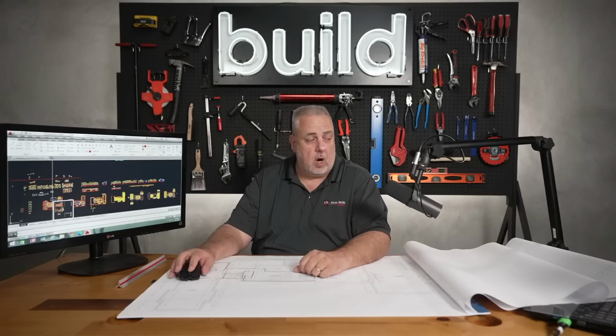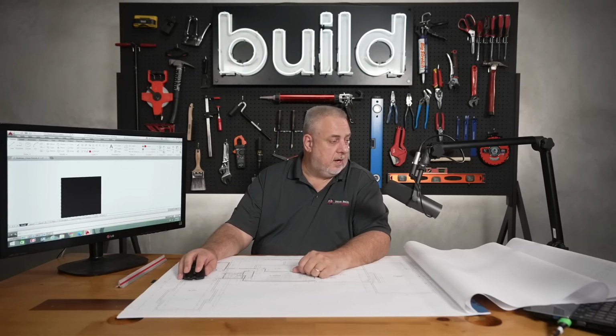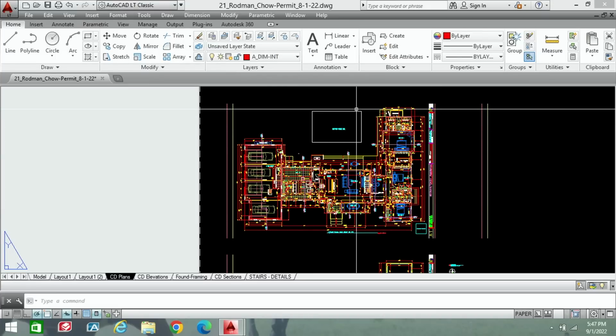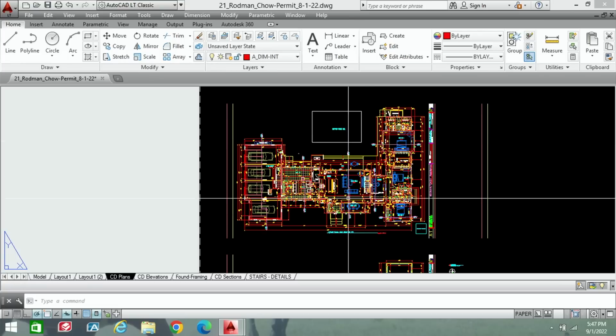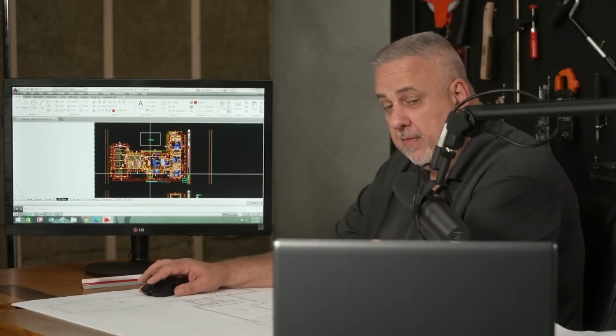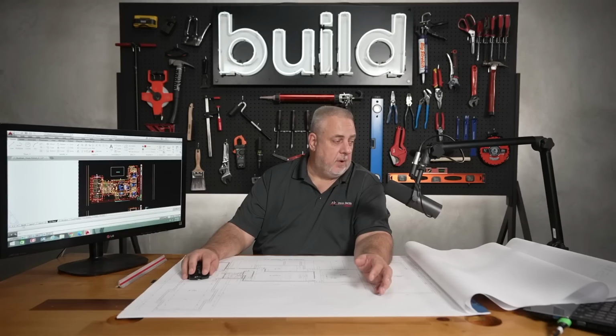If I go from model space, which is where things are actually drawn to real space, and click on that little tab, it'll bring up the floor plan, and you'll see that the floor plan is actually laid out on the drawing sheet like it's laid out here. So now, if I measured something, it would be simply like measuring it on this piece of paper because that's being illustrated in what we term paper space. But if we go back to model space, that's actually building the building to real scale.